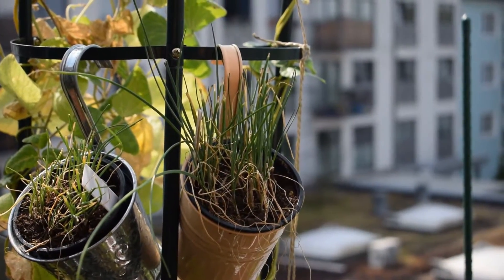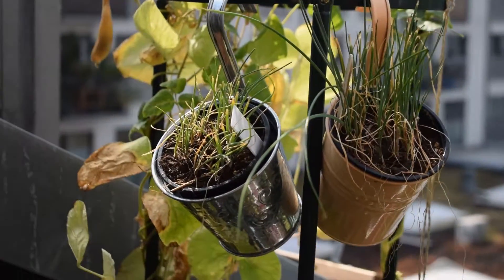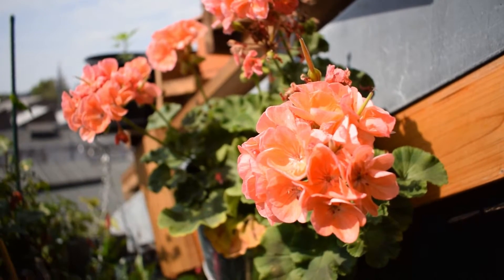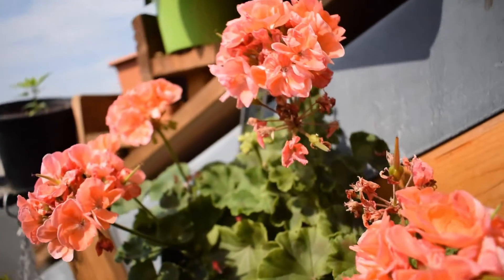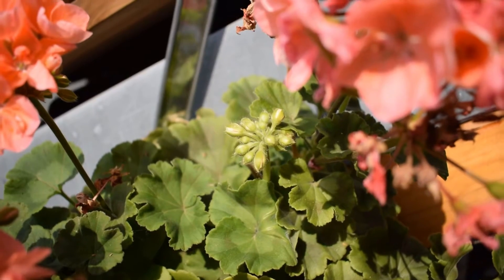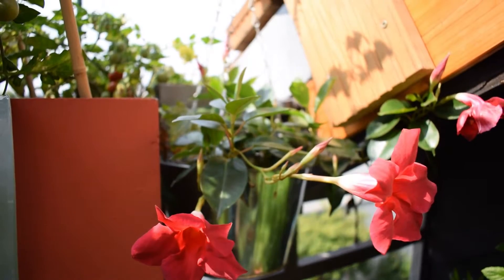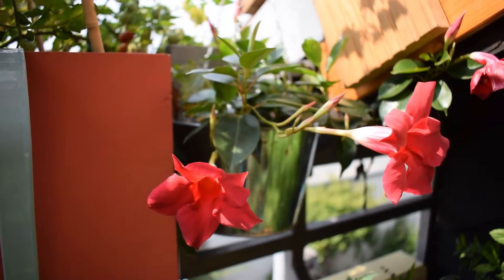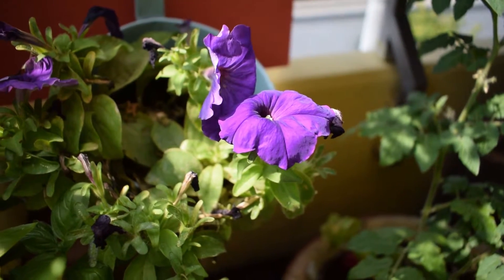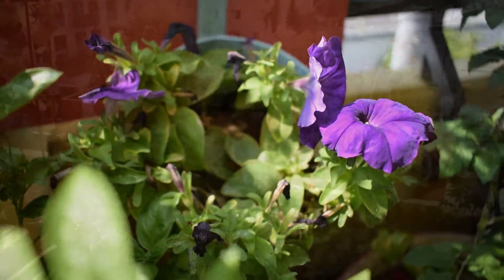These are the chives that I sowed into these tiny pots so I could hang them up. They're doing well — still growing, still eating them in my salad. I like to brighten up the balcony with some flowers too. These geraniums are absolutely superb; they can handle almost anything and they just constantly flower — you see them a lot in Mediterranean countries. This Dipladenia is like 'bring it on, I can handle anything, I'm going to flower.' And these beautiful purple petunias were doing fine until a few weeks ago when they just got absolutely scorched, but some of them are still flowering.